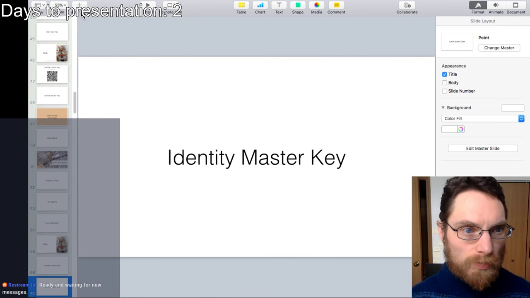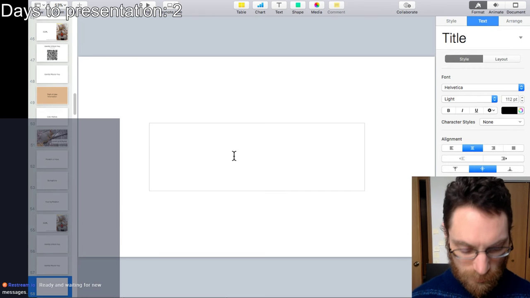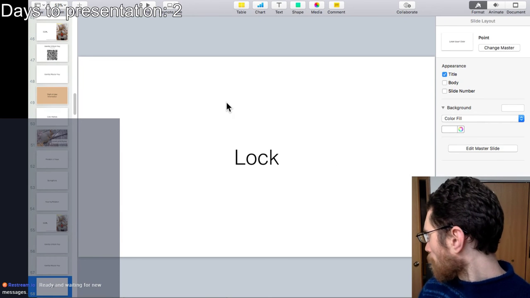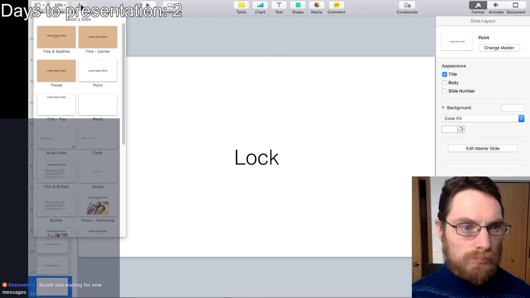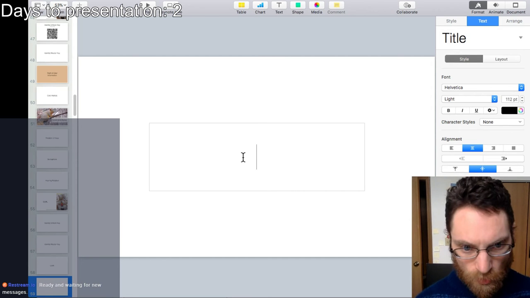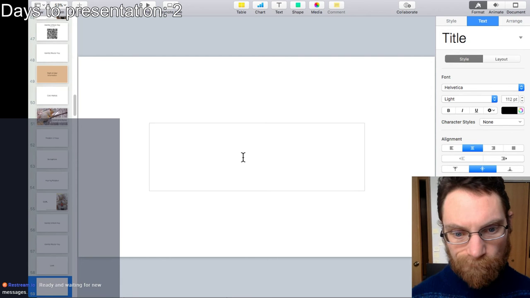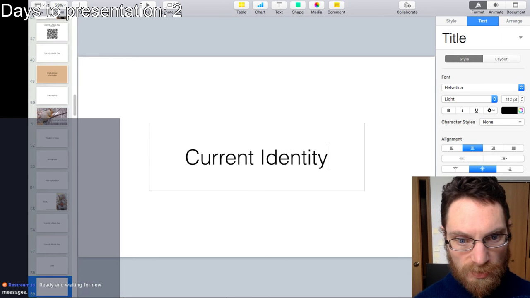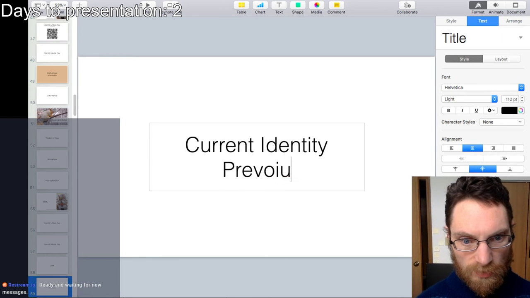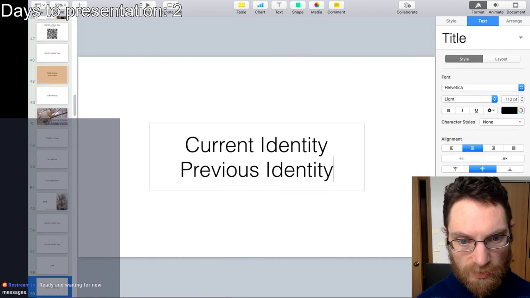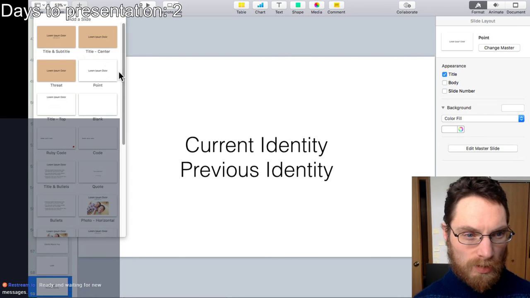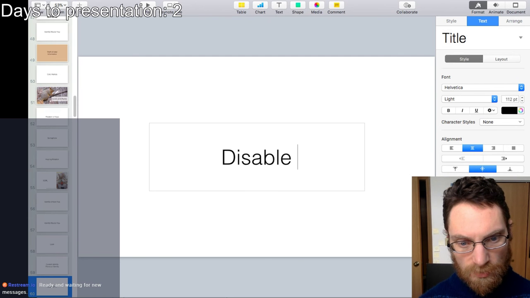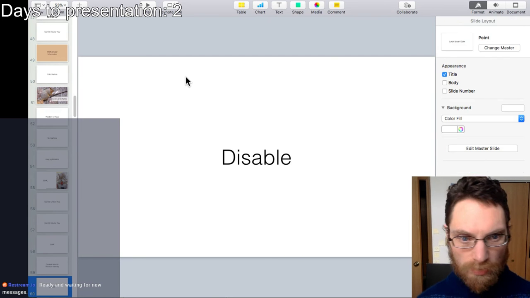And we have a protocol to lock accounts, with a current identity and a previous identity, and a method to disable accounts.